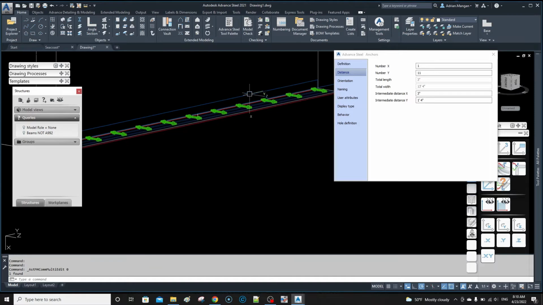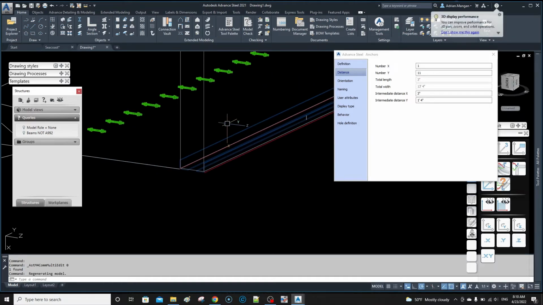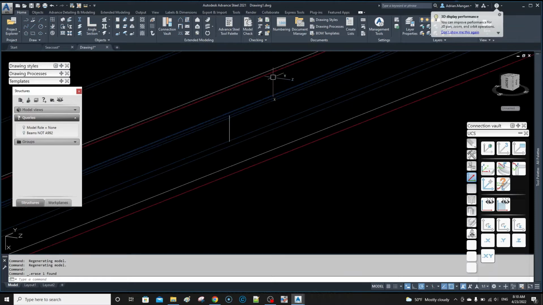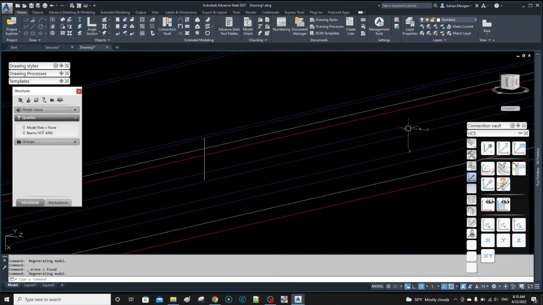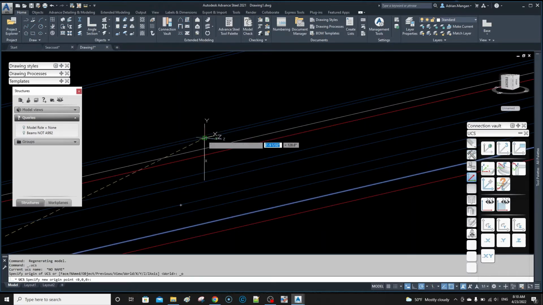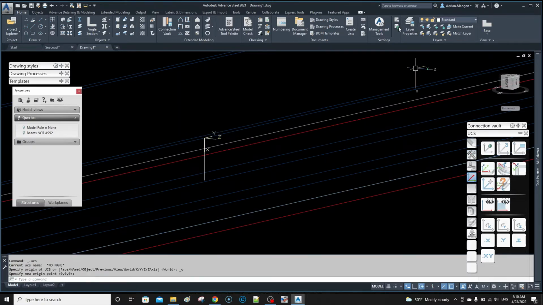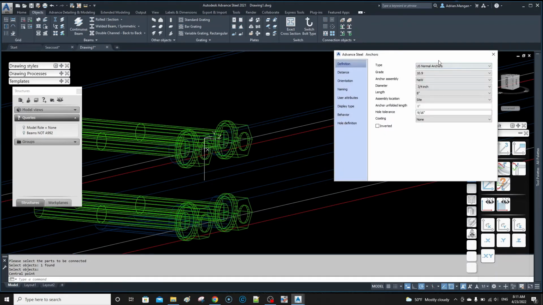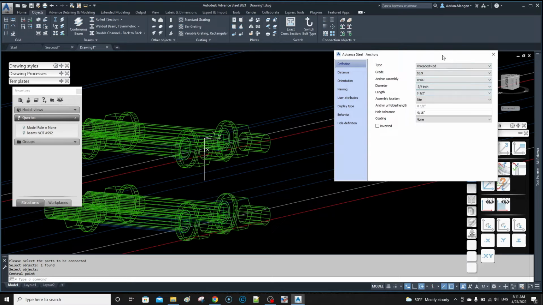And you can see there's our bolts. And now, oh, we can see we didn't put the bolts in the right place. So let's go back here, and let's move our UCS, which is always a better bet, to where you want to work. It will work sometimes the other way, but it's better to put it where you need it. Alright, so we'll go back in, threaded rod, use default.